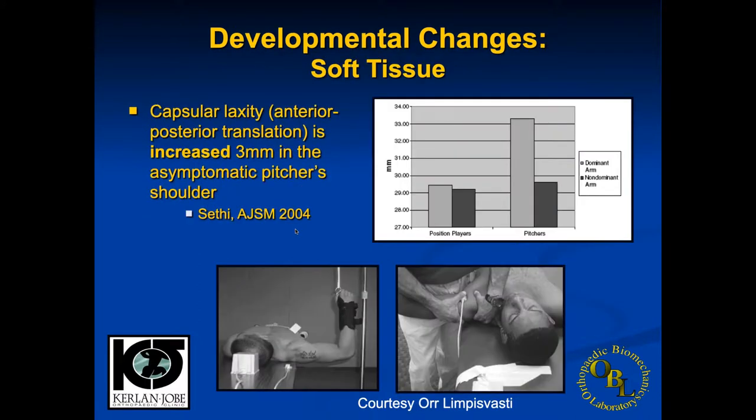It's probably a situation where everyone is kind of right — it's just a matter of different degrees in different people, and multiple theories can be correct at the same time — stiffers and losers. One reason why this was such a controversy is that the approach to treatment was different depending on your philosophy. If you felt capsular laxity was dominant, you would do a plication — cutting out part of the anterior capsule and suturing it tighter. If you felt it was thickening and contraction of the posterior capsule, you would do a posterior capsule release. Neither of those are commonly done now.